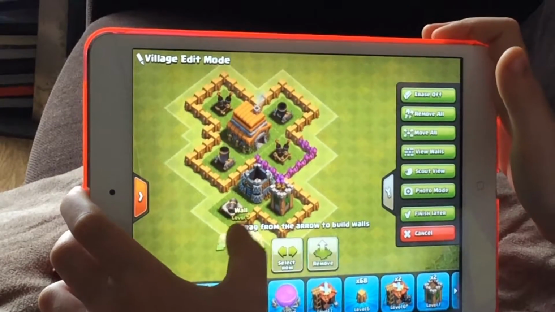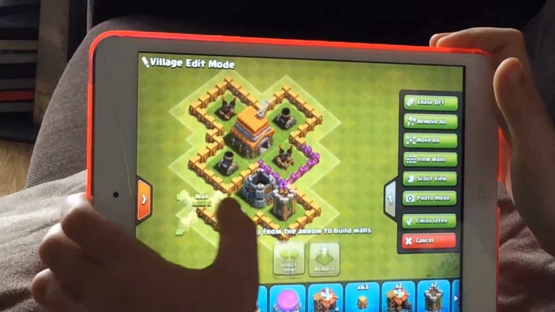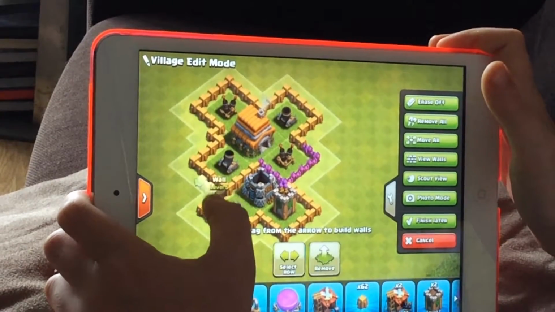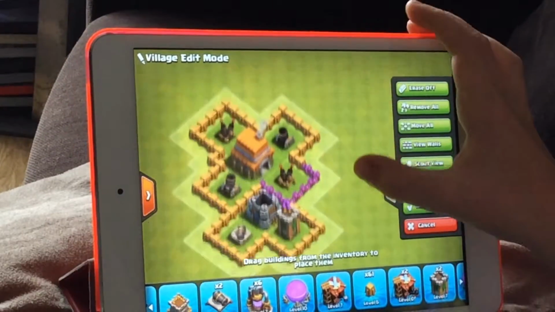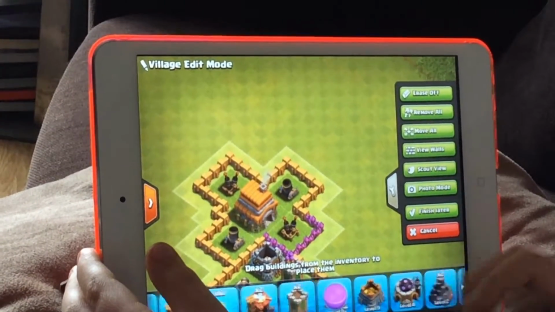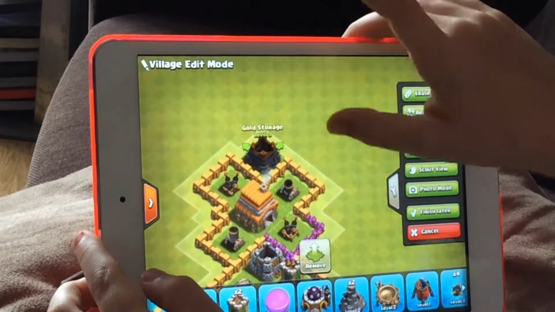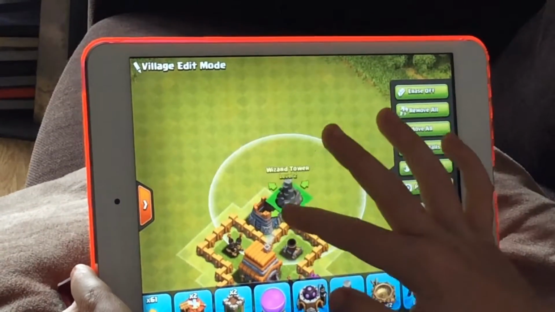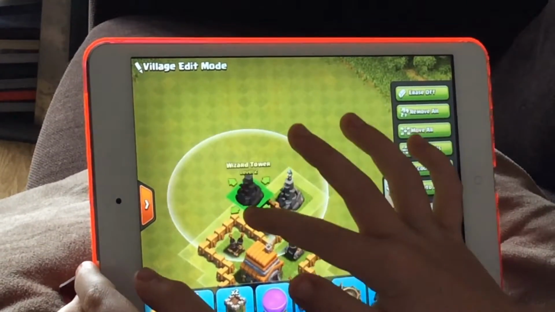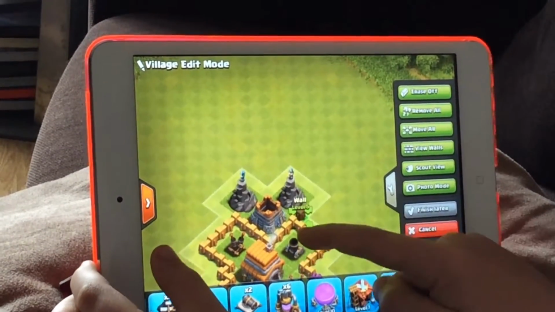Just to let you know, this base is easily 2-starable, but most people will not get 3 stars, so you don't lose many cups from it. It's a pretty good base. And then we've got other gold storage over here. And then I'd do a double wizard tower. Get the walls around that.